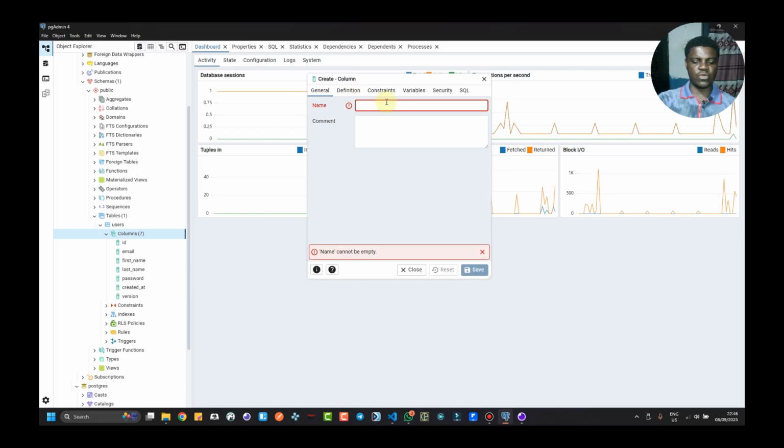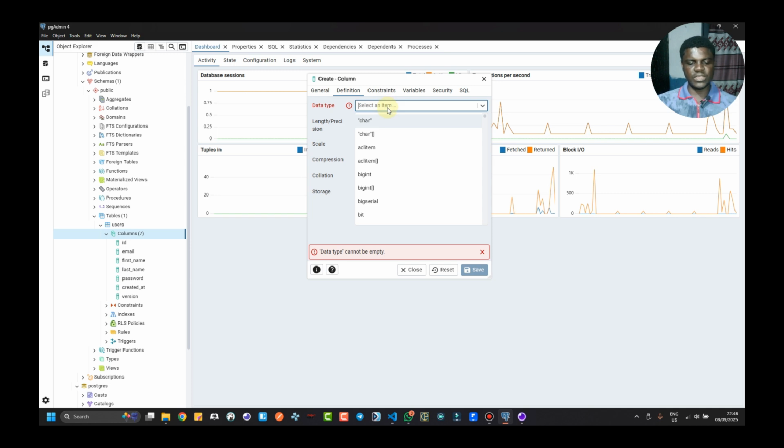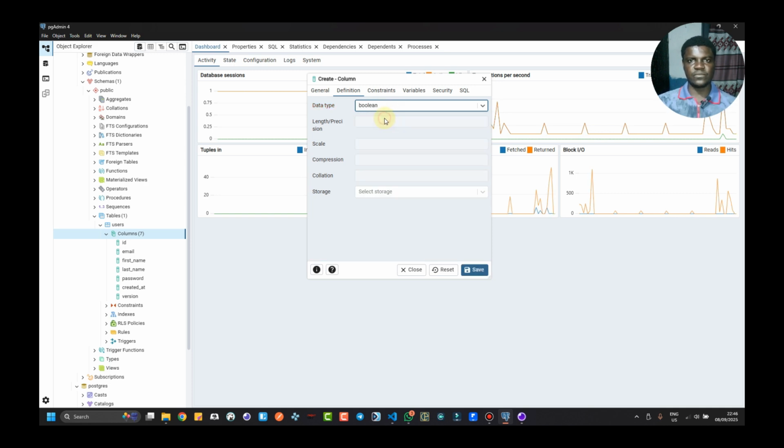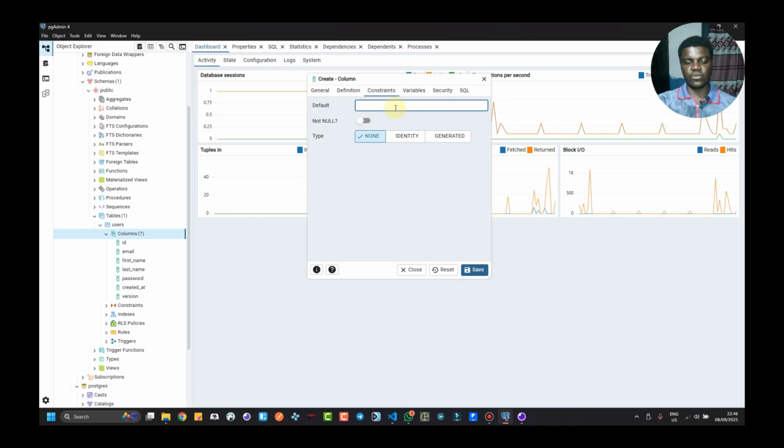The name of the column is going to be active, and its data type is going to be a boolean like this. I won't set a default for now. I won't give it any default value, and it's not going to be null.